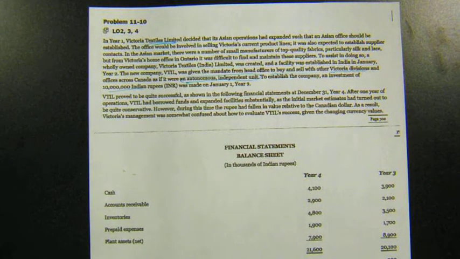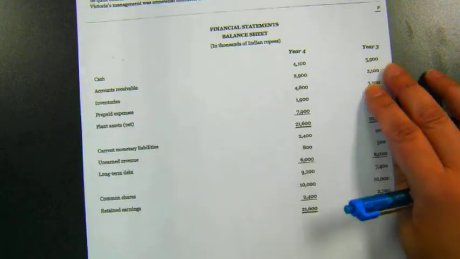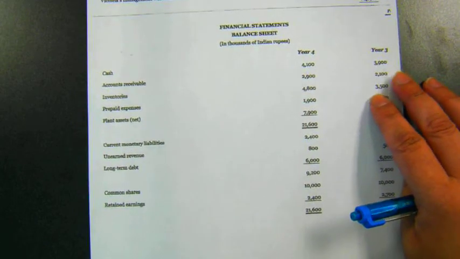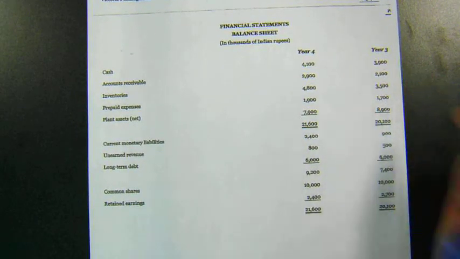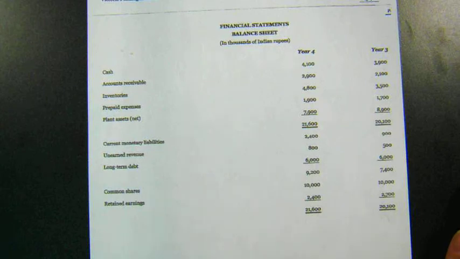So, what they give you is the financial statements, and they give you year 3 and year 4. Sometimes you just get year 4 and the year 3, any information you need. Like when you've gone through the notes and you've practiced calculating the gain or loss, it's in the additional information. Okay?